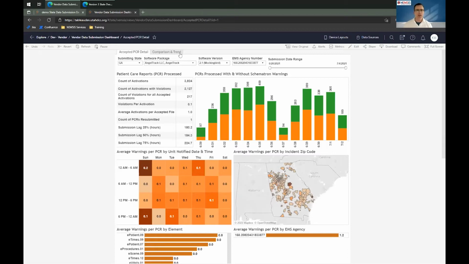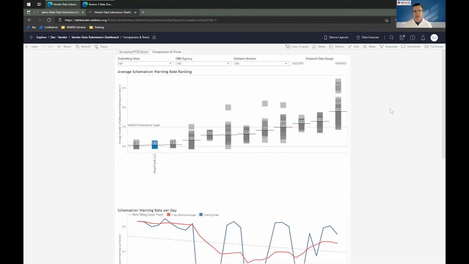Okay, let's go on to this other view of this information, and this is really interesting because this is a set of visualizations. There's just two of them here that are specific to you, the field level software vendor. I know we have some state data managers joining us today who may be like, we've never seen that before. And that's true. You've never seen this before. These are visualizations that we offer only to you, the field software vendor. And again, thank you so much to AngelTrack to allow us to share this information.